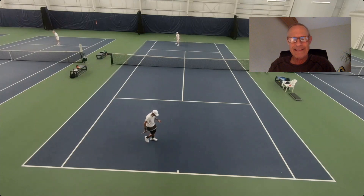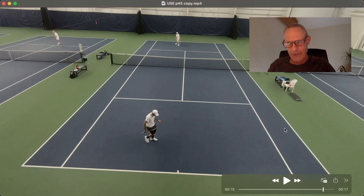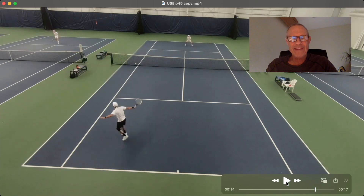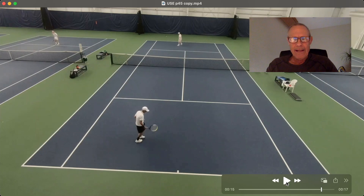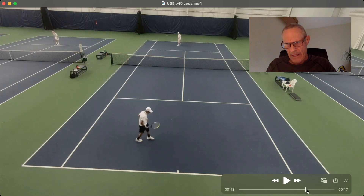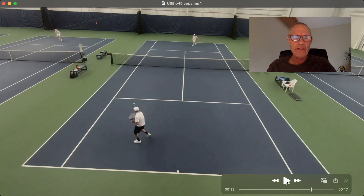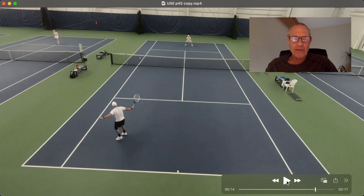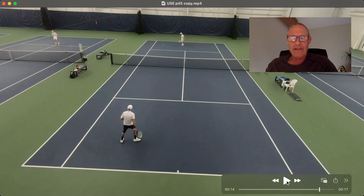Let me give you one swing tech cue so that when you play this up-the-line underspin backhand, you don't over-spin it too severely. I see a lot of players play the underspin backhand — even from back at the baseline — with a swing path so severely high to low that it makes the ball sit up over there rather than slide through the bounce. What you want to think about is this: the underspin is really created more from the open racket face that you create in your setup. Obviously the racket face is wide open, created from a continental grip. Once you get that grip, it naturally opens up the face, and from there you can swing forward — you don't have to go severely high to low. When you do that, you'll get a ball that skids and slides through the bounce over there.